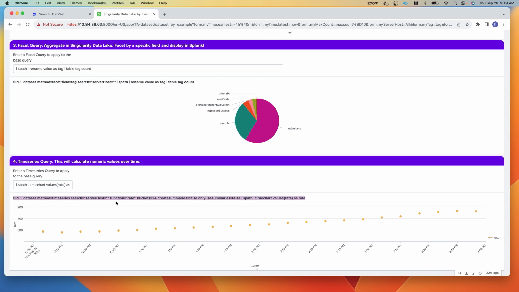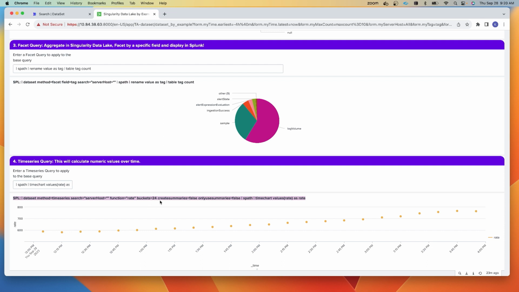So it's the same examples that we saw previously, but now we're going to define a function. In this case, we're defining the function rate. There are mathematical functions such as minimum, maximum, average, P95, and we can return the results for those functions. Again, in this case, we're doing rate. Next, we have to return the number of buckets. This would be synonymous with bins in Splunk. In this case, I'm going to query over 24 hours, so I will have 24 buckets yielding 1 per hour.